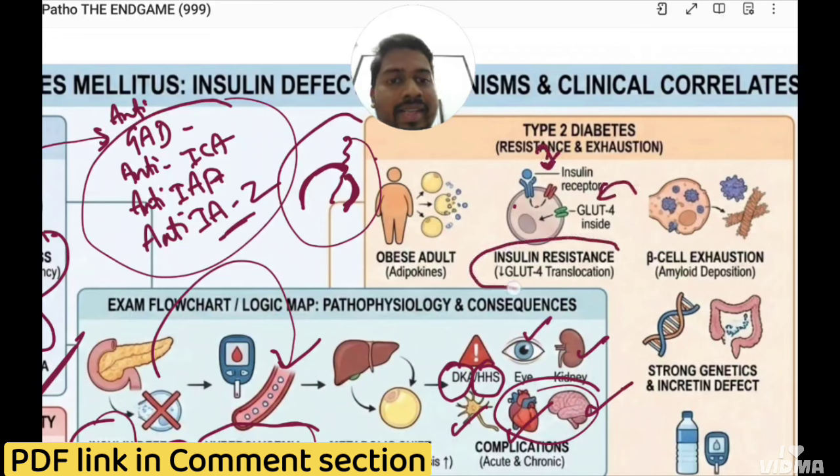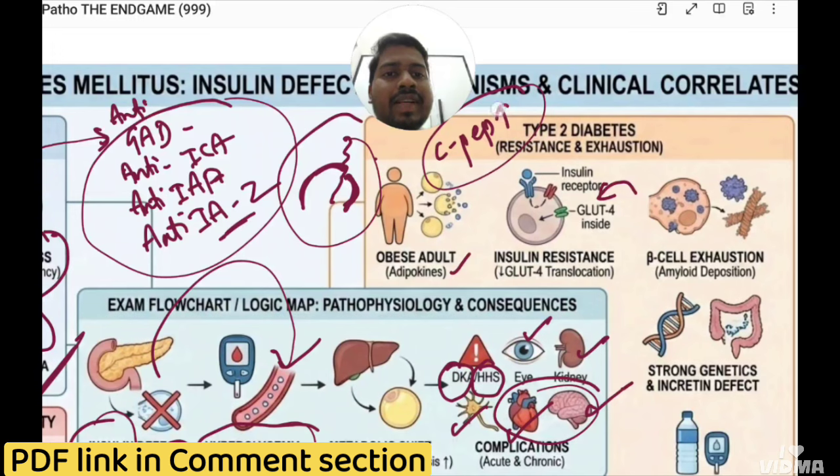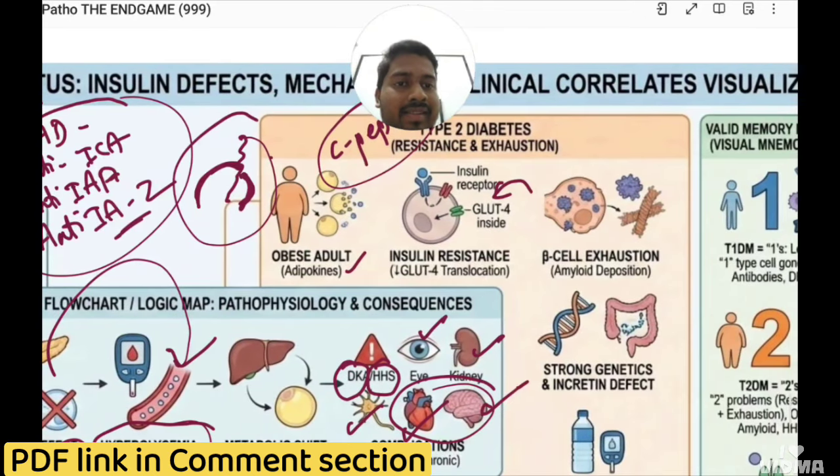So because of this, insulin resistance happens, because once this insulin comes and sits on its receptor, after that it causes a GLUT4 translocation. GLUT4 is responsible for influx of glucose from the blood into the cell. But what happens is this adipokine resistance causes this GLUT4 to go inside the cell rather than on top of the cell. So glucose can't be absorbed even though there is increased insulin in the blood. Also, you'll note that since insulin is secreted more, C peptide will also increase. See, this is one of the examples where you differentiate type 1 from type 2, because in type 1, C peptide levels are not there.